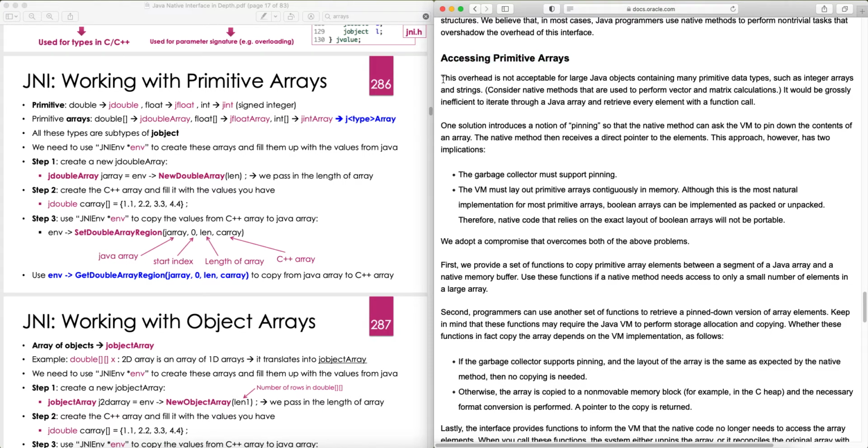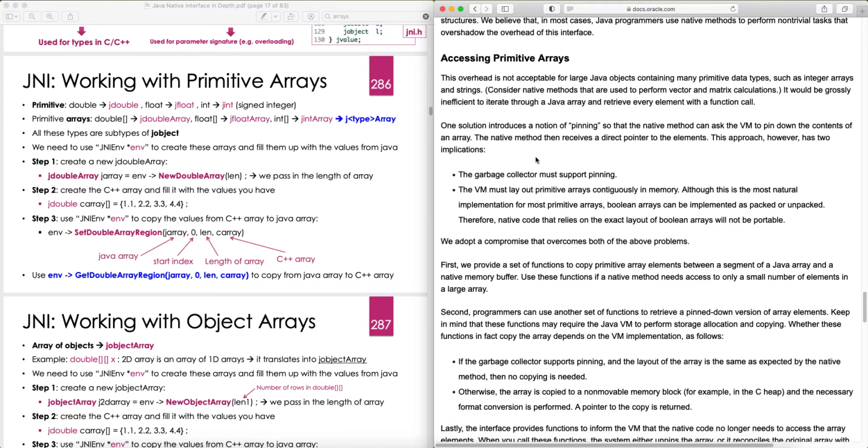Accessing primitive arrays. This overhead is not acceptable for large Java objects containing many primitive data types, such as integer arrays and strings. Consider native methods that are used to perform vector and matrix calculations. It would be grossly inefficient to iterate through a Java array and retrieve every element with a function call.